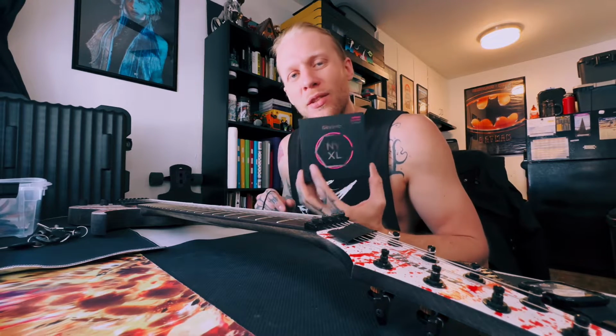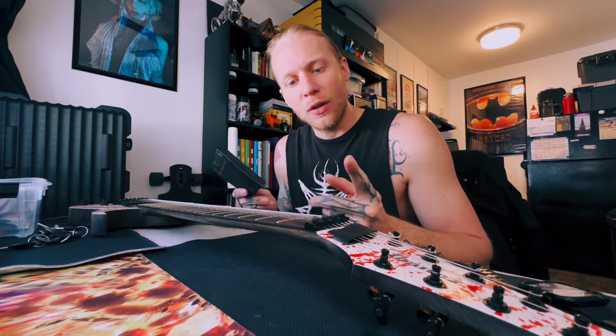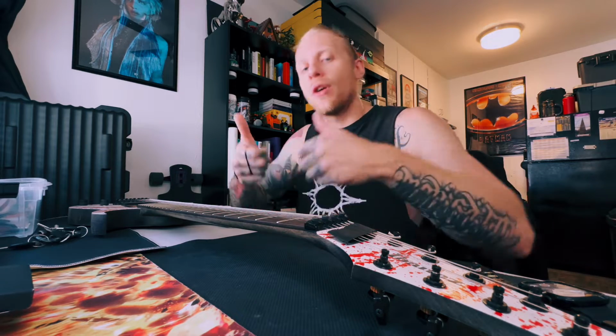So this is a 9 to 80 set. It was really designed to put a standard 8-string guitar in standard tuning. However, since this is an extended scale instrument, a very extended scale, I found that this set of strings works really well for the tuning that I told you all about. So we got our tuning figured out. We got our strings. Now it's time to get the strings off the guitar.